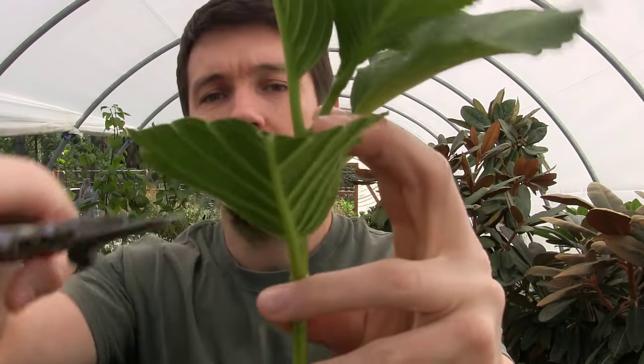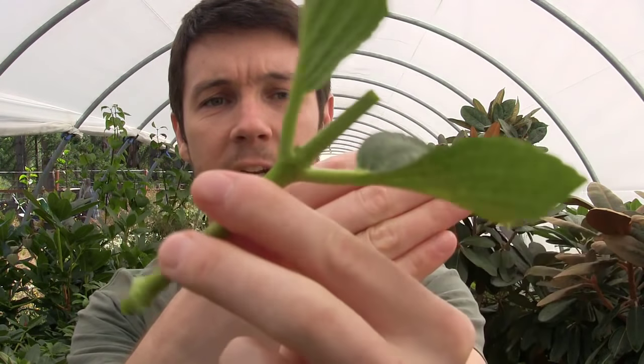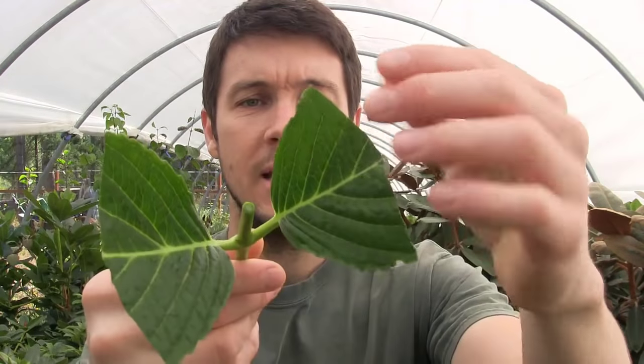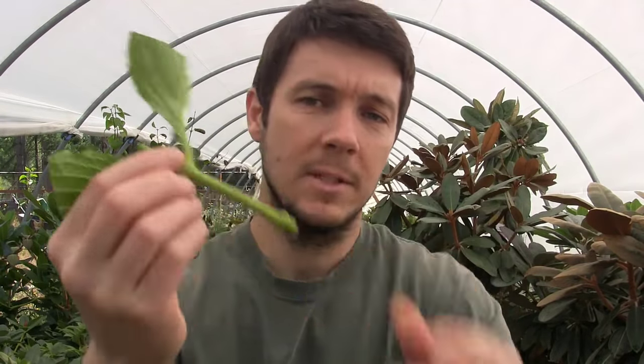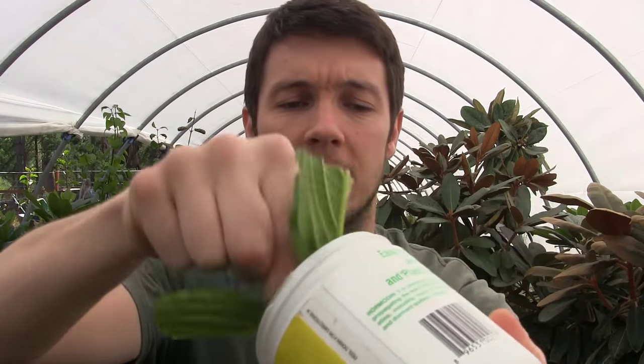I've got just a beautiful cutting here and it's going to be strong. It's really well hydrated and it's got some nice leaves to collect plenty of light and form good roots. We're going to dip this into the rooting hormone. I use Hormatin 3 because that's what I use for rhododendrons, but you can use any rooting hormone for these guys and it should root pretty readily. Normally I wouldn't dip the cuttings directly into the jar of rooting hormone, but there's hardly anything left in the bottom of this one.